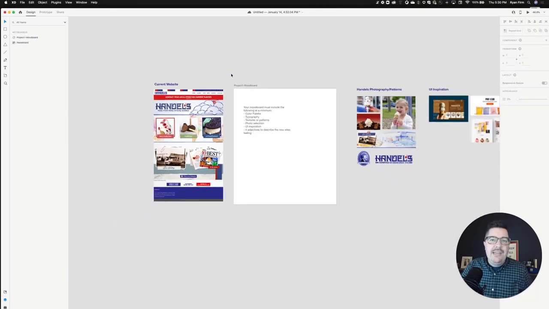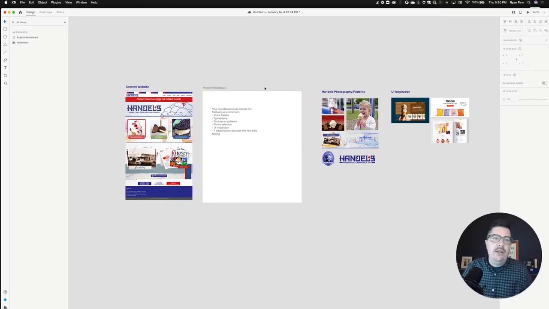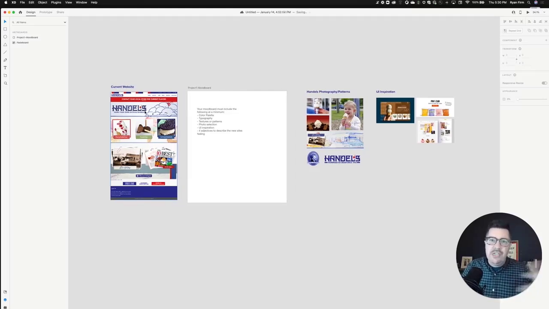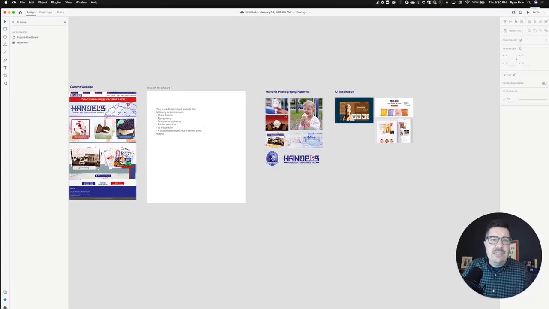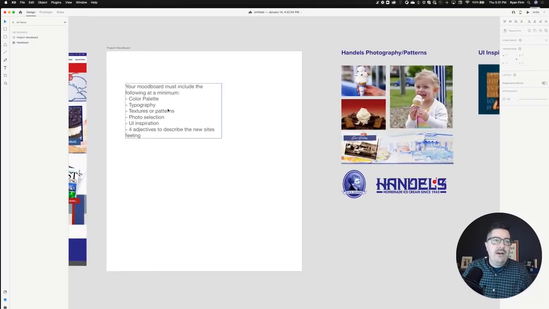So you can see as I start, you might also want to sketch out your mood board first. And that's a great place to start for this, to sketch out really quickly what you want this mood board to look like. But you can see here on canvas, I've got my current website just for visual inspiration and reiterating what that looks like. I've got some existing photography that I might want to include, and I've got some inspirational UI that I might want to mimic or look to for inspiration in my site's new layout. Some of the other things that I've asked you to include is typography and color palette.